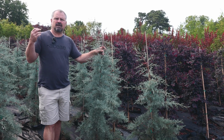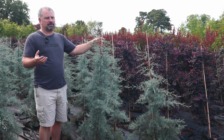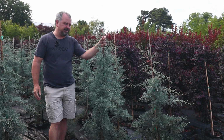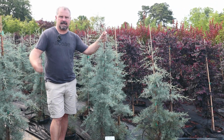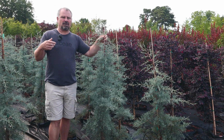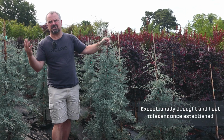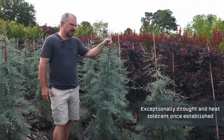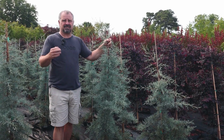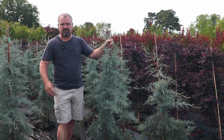These like moist, well-drained soil, and I say that for almost every plant. You'd think a plant out from the desert wouldn't like our wetter conditions here in the east, but these things actually just grow faster. They absolutely love it. So very tolerant of different soil types. They're actually overall more drought tolerant than Carolina Sapphire, but I don't think that's going to be an issue in the east part of the country where we're getting regular rainfall. But if you're out in drier climates, maybe in West Texas or something like that, blue ice might be the one you would prefer over Carolina Sapphire.